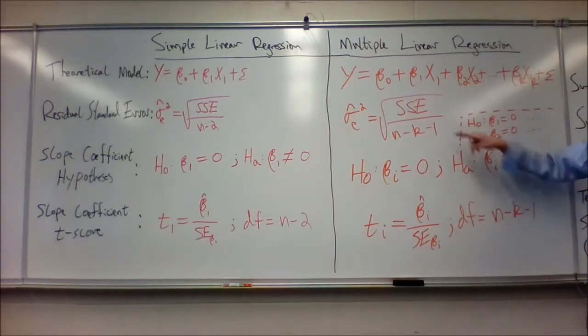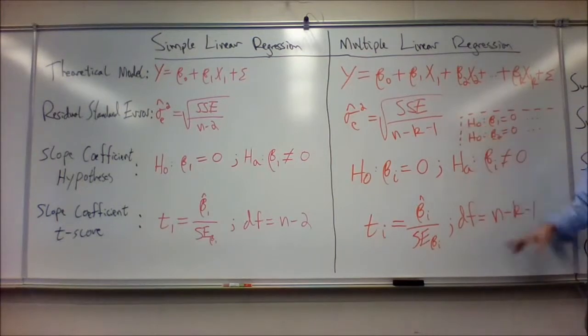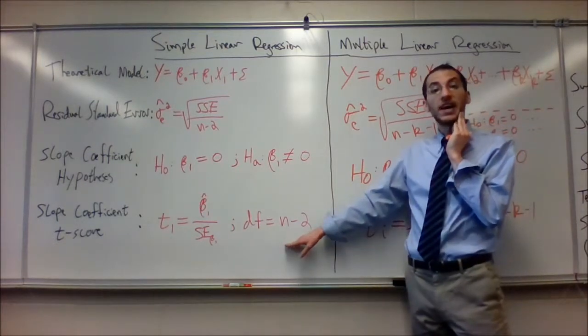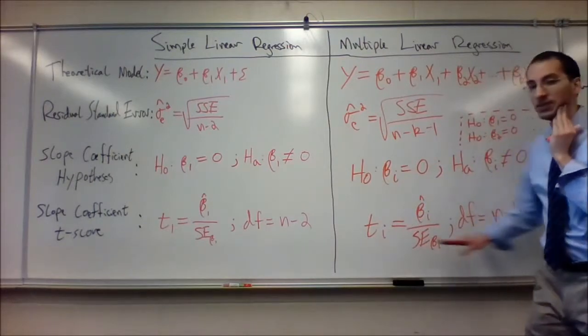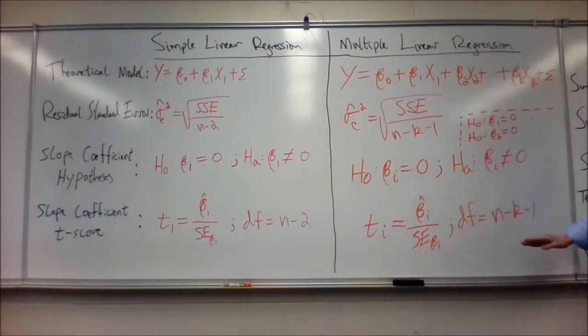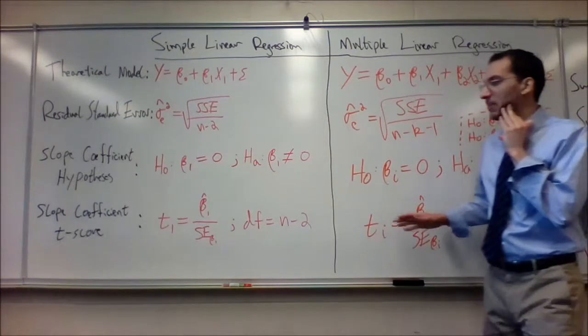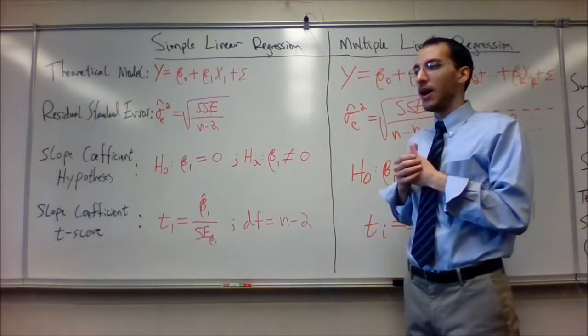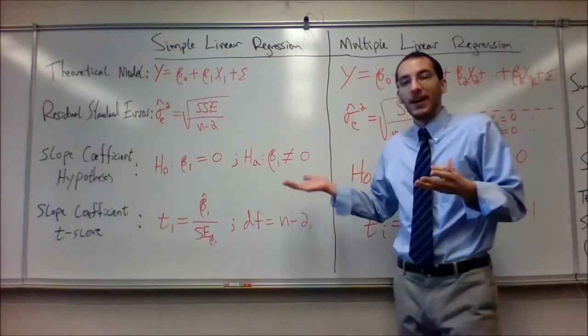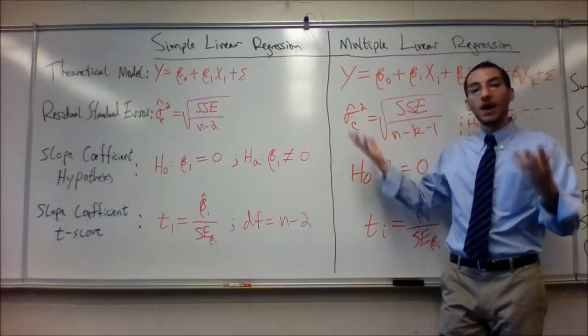And just like with the residual standard error up here, if I plug in k equal 1 for my simple linear regression situation, I get n minus 1 minus 1, which is equal to n minus 2, which is exactly what we have over here. So hopefully that makes sense how these things connect to one another. Okay, it may have been a tedious connection of things that are obvious, but hopefully you find that this is pretty obvious or straightforward.